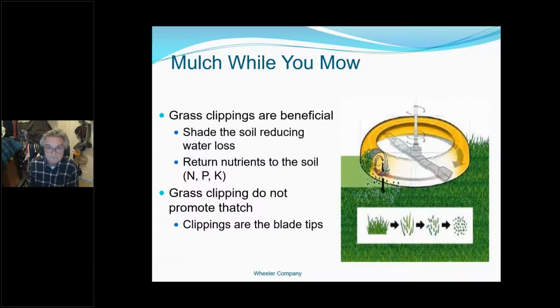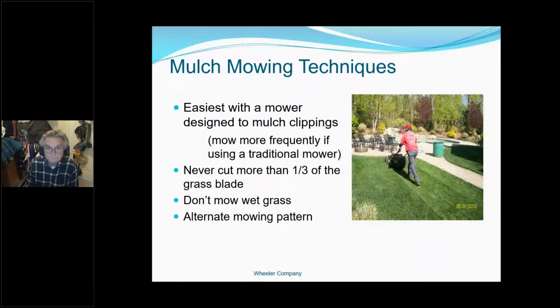Next. So you can buy lawnmowers that are called mulching mowers. You can take a regular lawnmower and mow back and forth and then back and forth the other direction, and you'll chop the pieces up smaller.